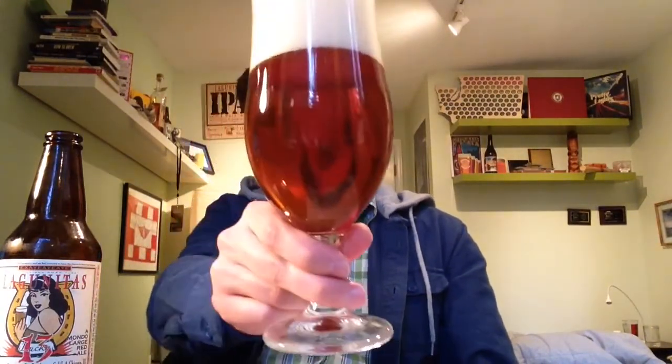We're getting quite a bit of carbonation. I mean, quite a bit for an 8.8% beer streaming up from the bottom. But it looks really nice. It probably, if I had room to swirl it around, yeah, we get a little bit there of sticky glass lacing. And I'm sure we get some alcohol legs as we drink down. But really nice beer, awesome clarity. You can see my reflection through the glass. Let's get an aroma and a smell on this bad boy.